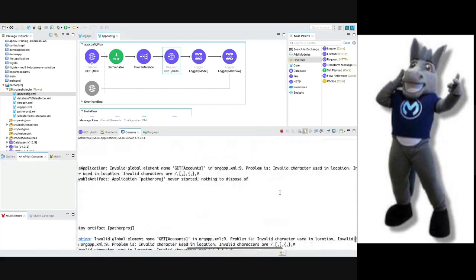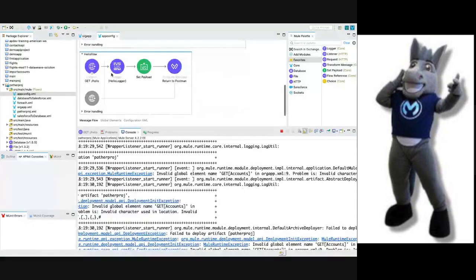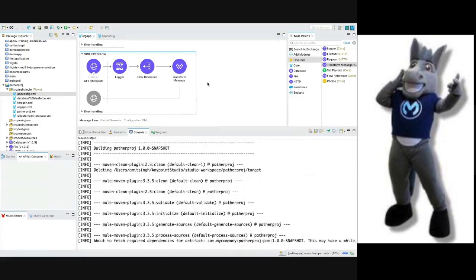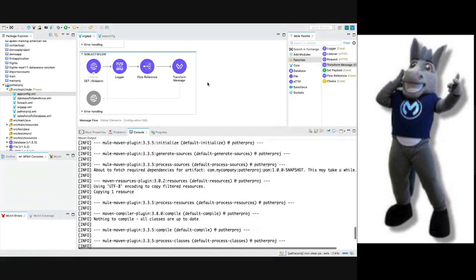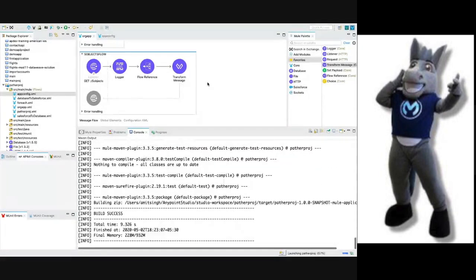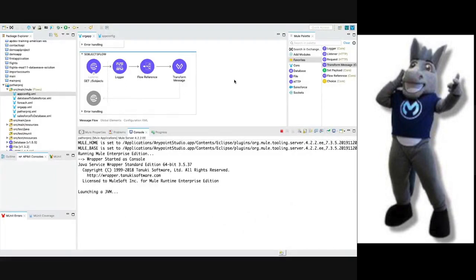Okay, cool. So we have got some error in our get accounts. It says something like invalid global element name, so it might be a connection issue, because in the global element we generally put the connection, the URL. Yes, but as the configuration of my system is low, sometimes it happens. So I just need to stop and restart the application. Even if we get the error this time, we'll try to see the global elements as well.